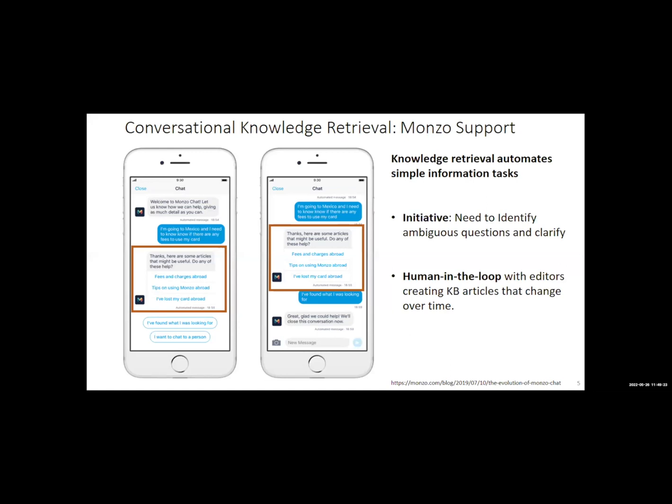I have animations, okay. So I want to start by giving you a little bit of history. This is work that I did with a collaborator, Neil Lathia at Monzo. Monzo is a leading startup bank. And so I wanted to give you an example of knowledge being deployed in the real world, because that's an element of my work, kind of applied work, as well as theoretical foundations. This was trying to scale Monzo support, going from a small little bank to having millions of customers worldwide. And really the goal here was to help customers help themselves. This is accessed by using the in-app chat; if you have Monzo, this is how you access customer support.